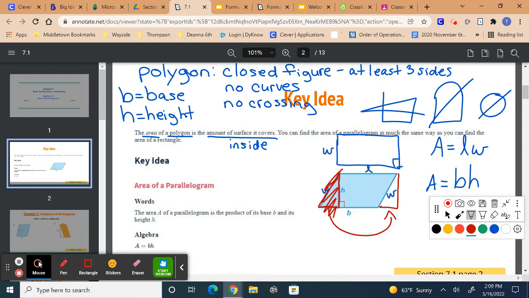Okay? So look at the height now. Doesn't the height now look like the width? Yes. Okay, so do you understand why for a parallelogram you have to use the height? You cannot use the width of the parallelogram. I'm going to show you. If you use this line, this is the width, and you straightened it out, it would be longer than the parallelogram. And we cannot have that. You need to just have the height. All right. Do I have everybody good so far?